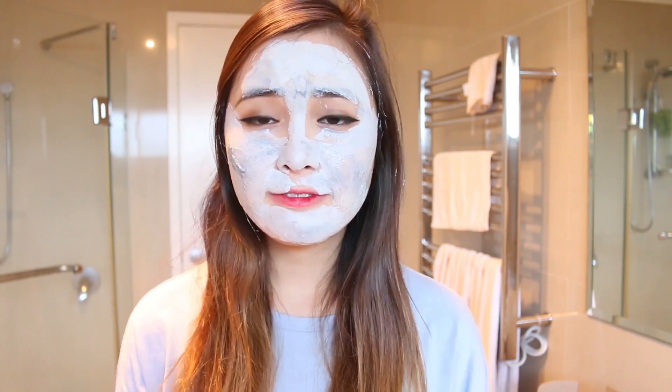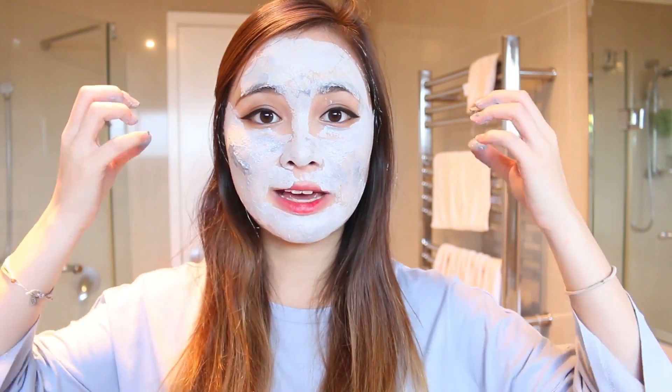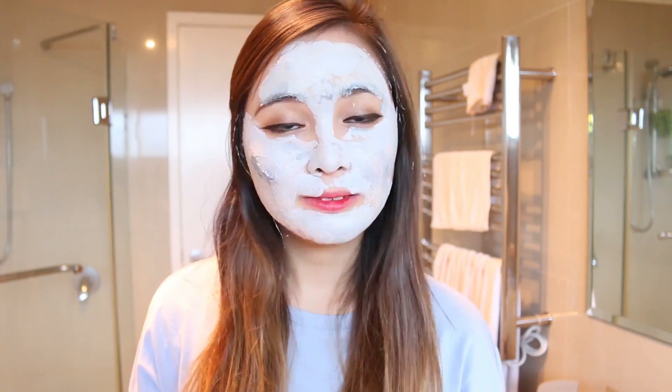After you've applied it, you just leave it and it starts bubbling up on your face. Leave it for about two to three minutes until it's fully turned into bubbles, and then rinse it off with some warm water. This is what it looks like after I've washed it off. My skin definitely feels a lot drier but more refreshed and clean, so it does the job. I'm going to remove the rest of my makeup next. It was really effective — I had a full face of makeup on before and all I had to do was apply that clay mask.